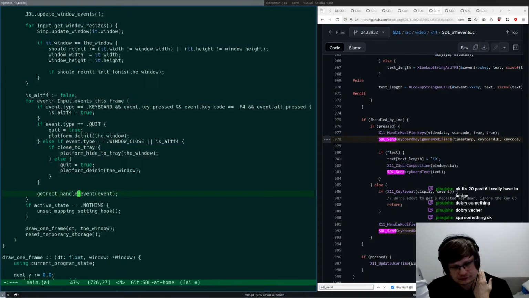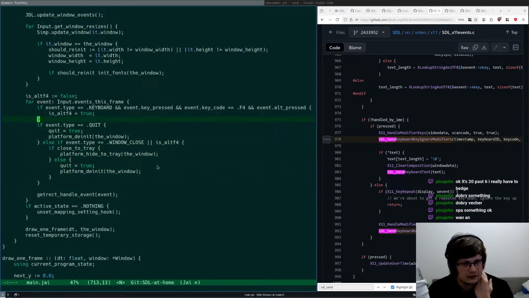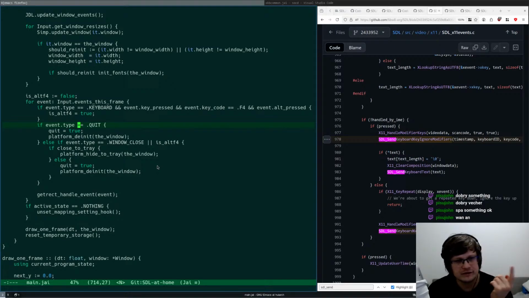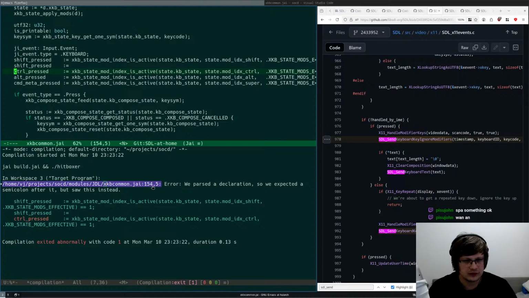So what happens is, honestly, we just need to handle it on the getRect side. So I will need to modify the getRect source code, it seems like. I can also do remove. So for now, look at this. We parsed a declaration, so we expected a semicolon?